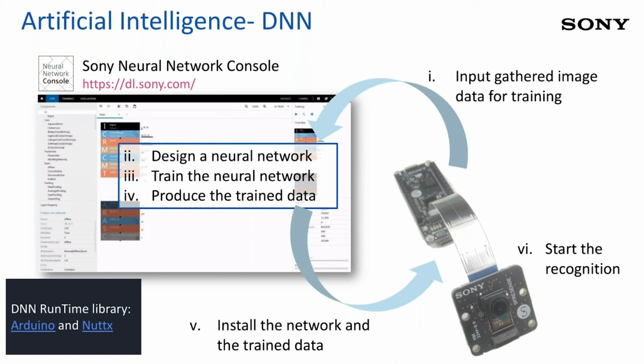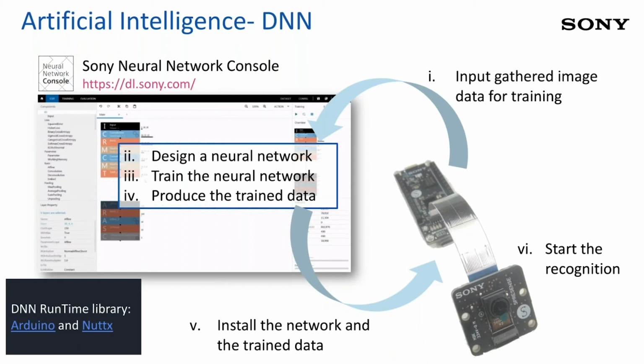And then when you have your data set, you have to go to the tool that is NNC, or Neural Network Console. The link is in pink. I put it up there. Using that tool, you can design your neural network, you can train the neural network, and you can produce the trained data. All of this is happening in this tool. And then after that, you have an NNB file. That NNB file is your whole model to detect the cat face or detect the gesture or detect something. I'm talking about images here. So you have that ready.